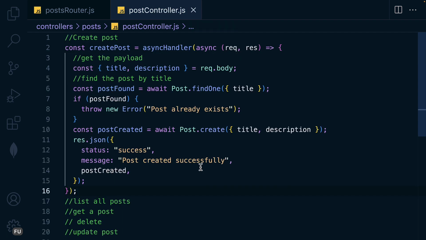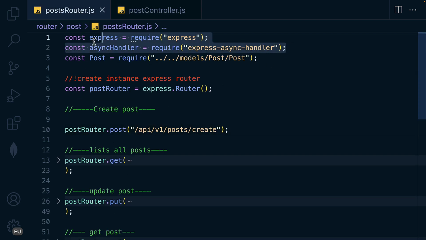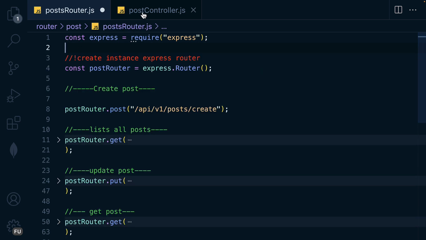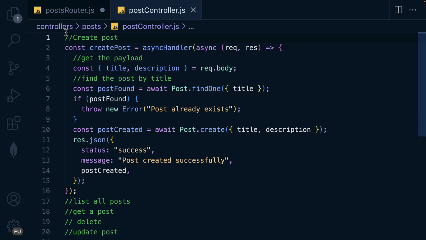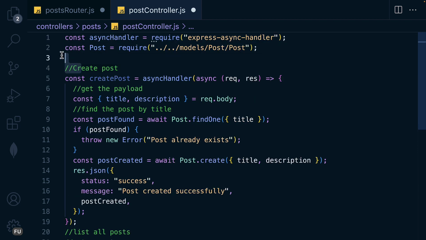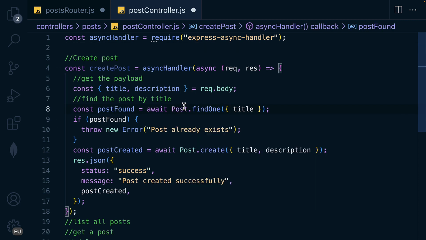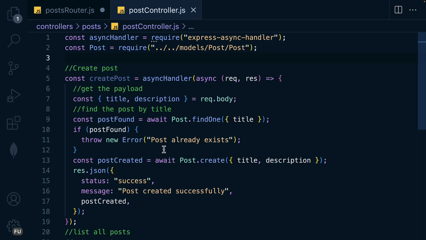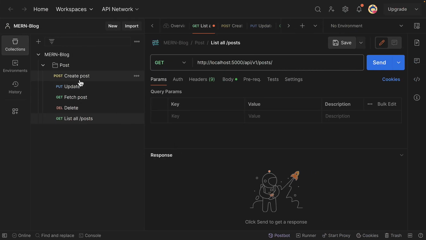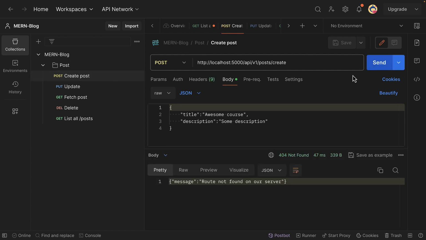So save it and now bring it here, and I'm going to assign this as that. As you can see how we are refactoring the code. So here we need the post model and then the async handler package. So also we are going to cut this one from here, likewise the post also. So here I'm going to bring it up here as that. Let's make sure that the import for the post is correct, so let me re-import as that. So now let's try to make a request and let's see the error. I'm going to create the post, and then we got route not found.